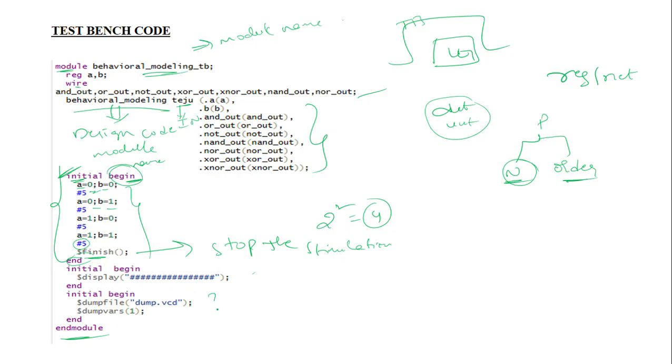Then why do I write these 4 lines? I already said I use EDA Playground, which is an online platform. If you don't know how to use and simulate in EDA Playground, just comment, and I will explain it in a separate video. If you know, then ignore it. The module ends with endmodule. I write these 4 lines for simulation purposes, because only by writing these 4 lines do you get the waveform, otherwise you can't get the waveform. That's why I wrote these 4 lines.